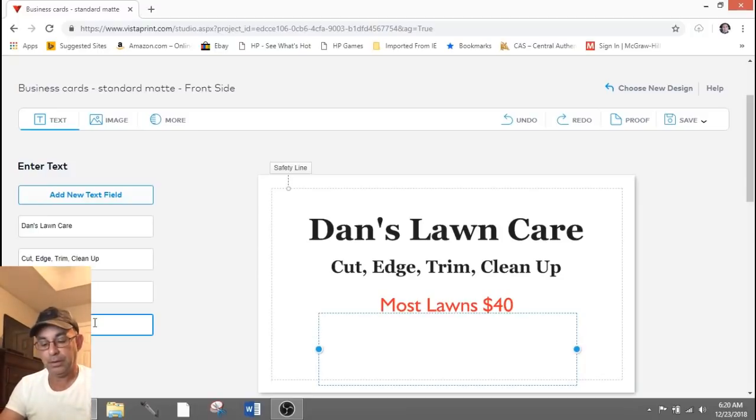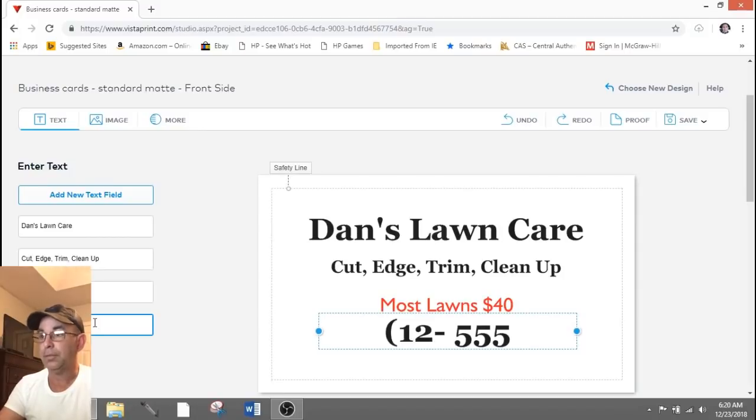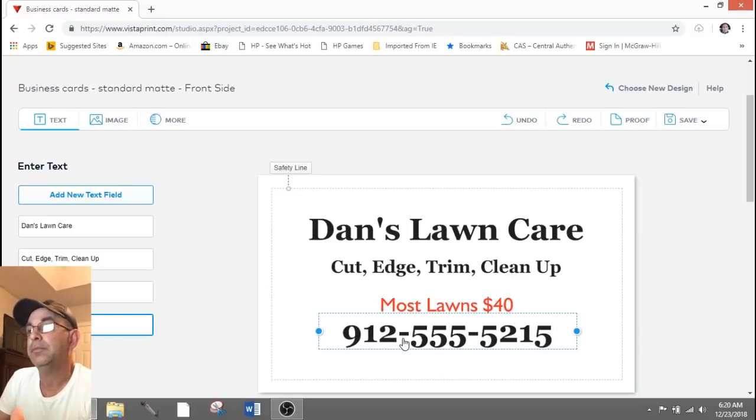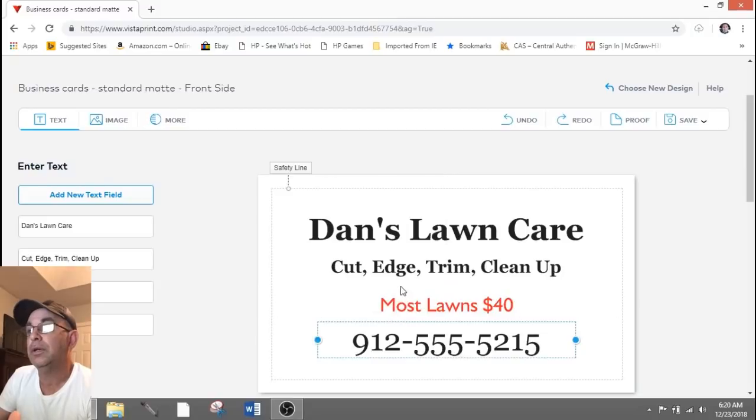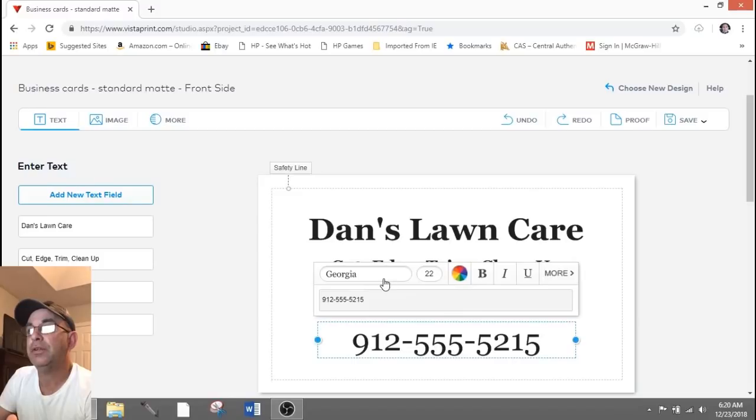So this is where it could be, you can say licensed and insured. You could put your phone number. Oops, I messed that up. You see how big the number is. So you put your phone number. If you want, highlight it, get it off of bold, and bring this down. That's about it, okay?